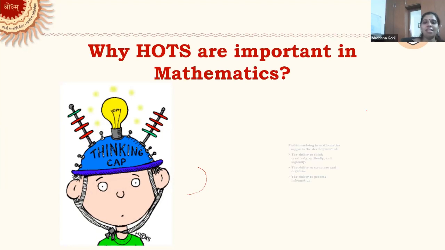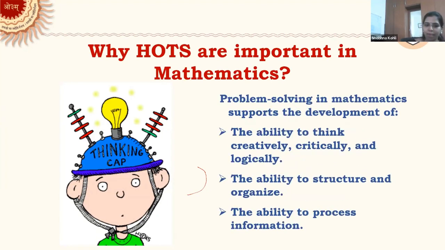So now we'll just see why HOTS are important in mathematics. Definitely, problem solving in mathematics supports the development of the ability to think creatively. As Bhanu ma'am said, they'll think creatively, and they analyze things critically and logically. They can apply things logically, right? The ability to structure and organize. Again, they have to organize things step by step. Then only they will get the answer. That also they will learn when they do HOTS; problem solving skills are very, very important.